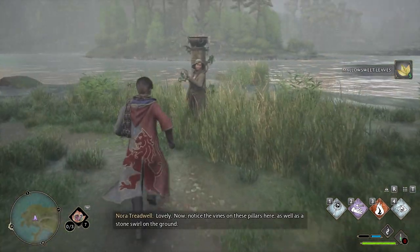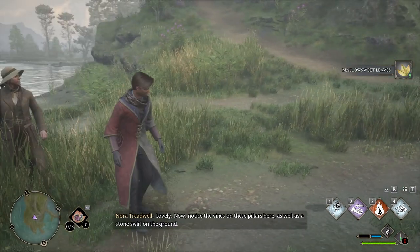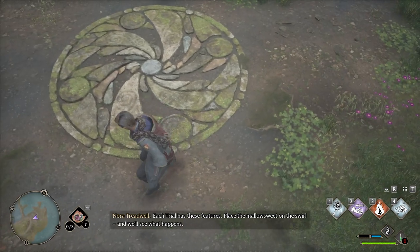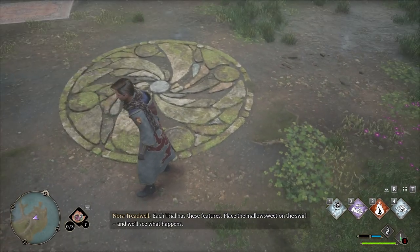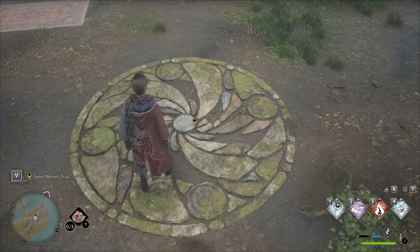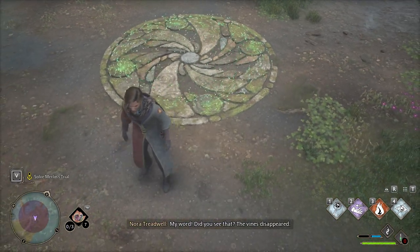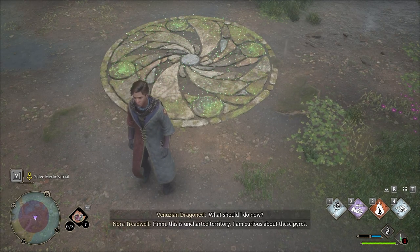Lovely. Now, notice the vines on these pillars here, as well as a stone swell on the ground. Each trial has these features. Place the mallow sweet on the swell, and we'll see what happens. My word! Did you see that? The vines disappeared! What should I do now?